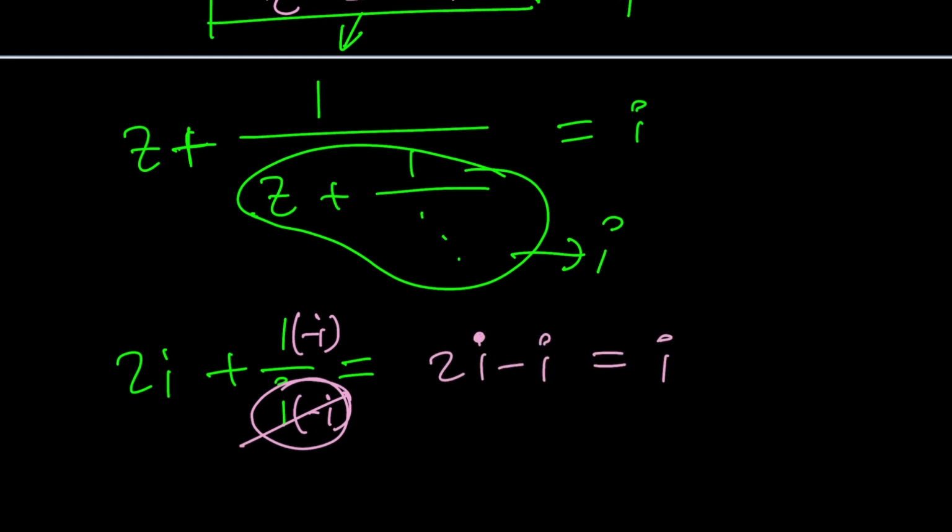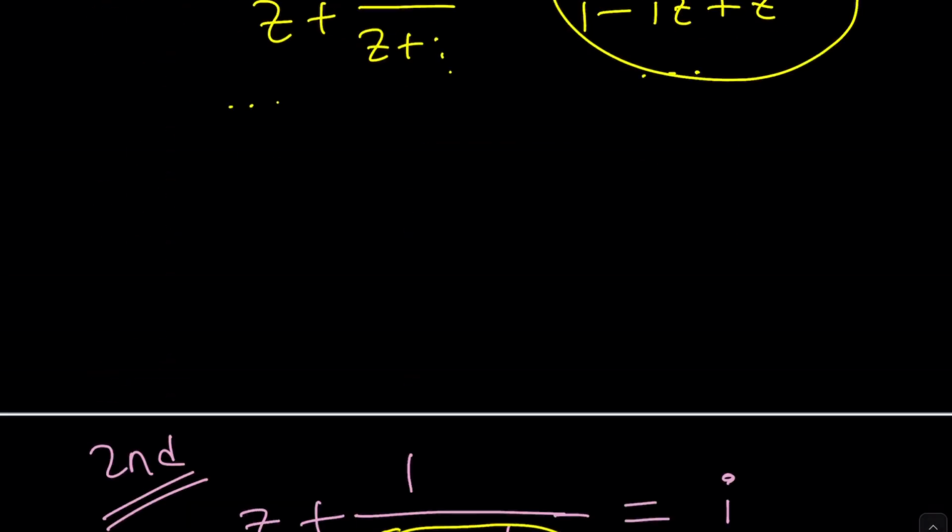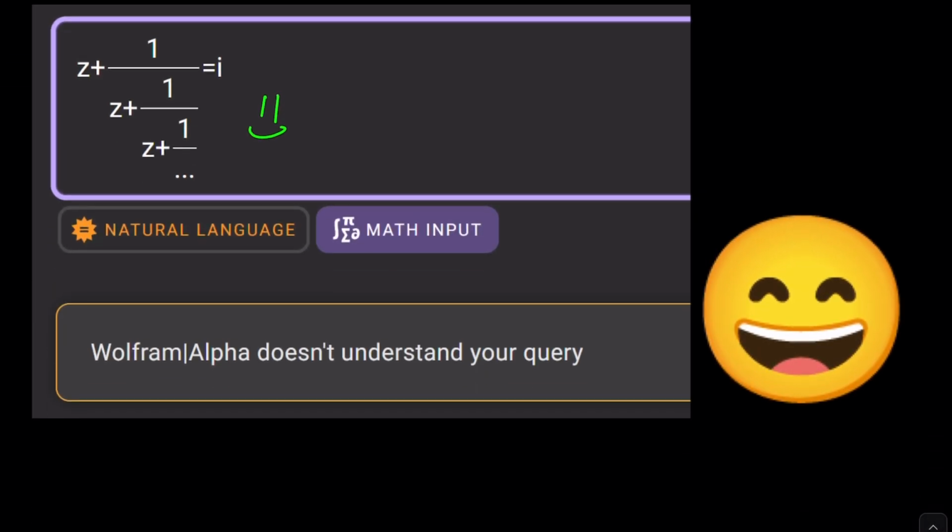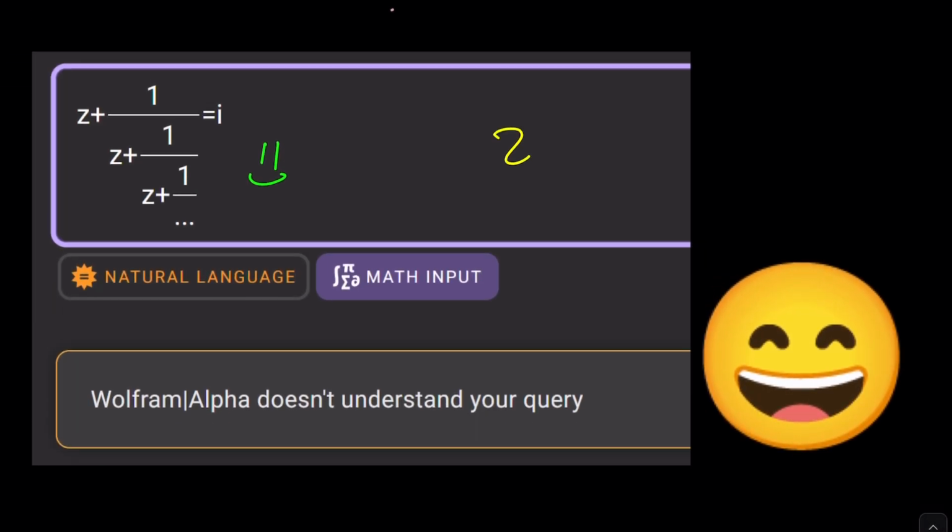Now here's a $1 million question. Is this valid? Is there any other solutions? Or is this the only solution? And is this solution valid? Can we really talk about an infinite fraction with complex numbers or imaginary numbers? Those are good questions, good things to talk about. And like I said earlier, there is no result from Wolfram Alpha. So the only thing I can show you is that it doesn't even understand your query. So too bad, humans win this time.